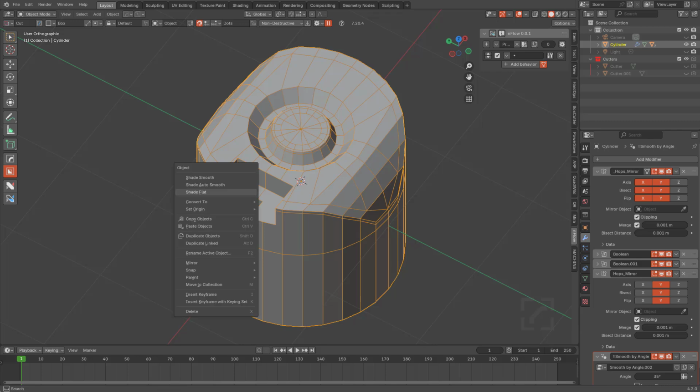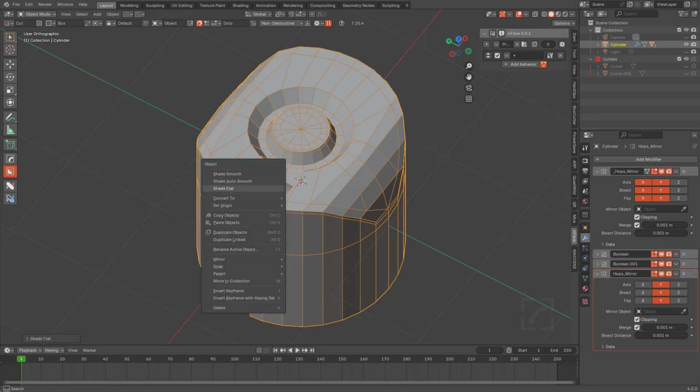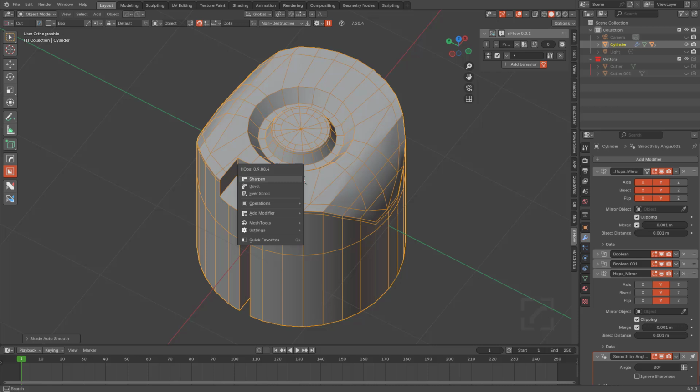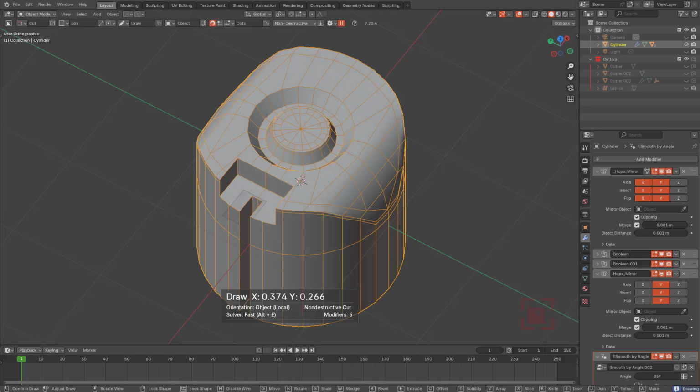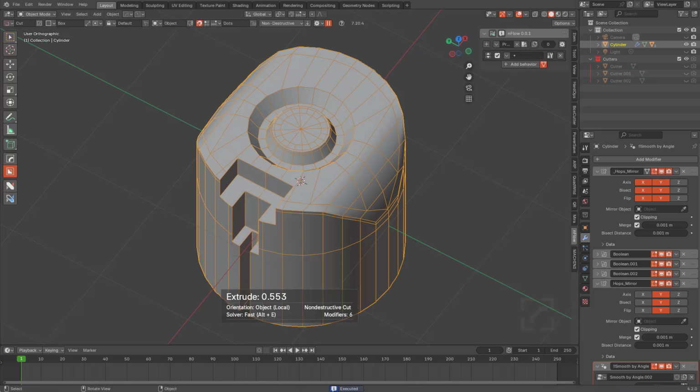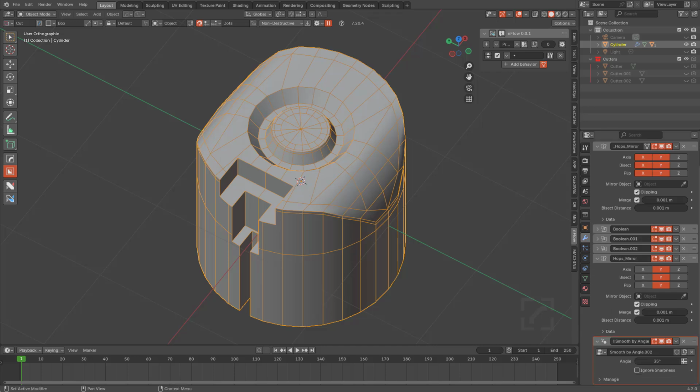So just know that you can always, at any time, right click, choose to shade it as flat, right click, shade as smooth. You could just shift click sharpen to do it. You could do a box cut with Boxcutter to deal with auto smooth. We try to handle auto smooth to the point that it's not even thought about by the user. But that still doesn't mean that the user doesn't need to be aware of it, because Blender is definitely trying to make it more well known by making it a prominent modifier in the modifier stack.